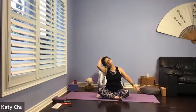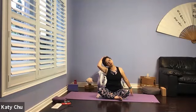Ear to shoulder, extend the opposite arm out. Using the same hand to guide or support the head. Stretch. No need to rush. In this class, always listen to your body to avoid injury. Now we're gonna slowly bring the head back to the center.